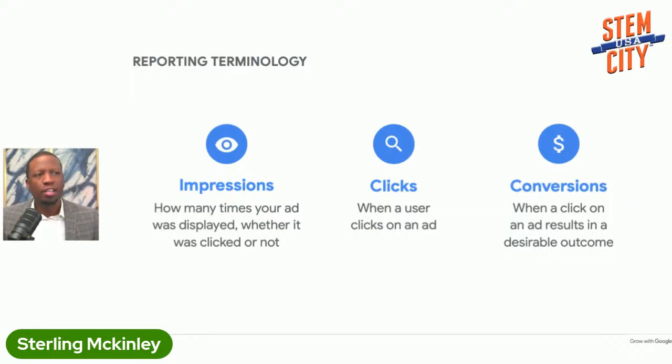A conversion is when a click on an ad results in a desirable outcome. I'll say it again. When a click results in a desirable outcome, that could be making a sale, that could be downloading a PDF, that could be calling your business, that could be visiting a certain page. It can be any of those things. So when you think about conversion, it's not only about sales. You want a desirable outcome, a step, an indicator that your customer wants to learn more about your product or your service.